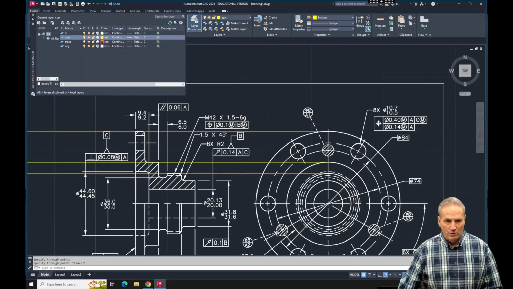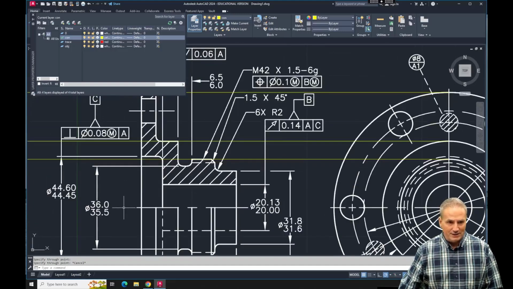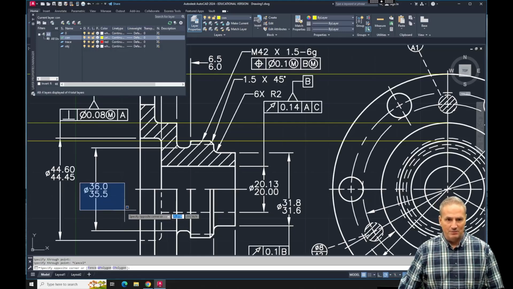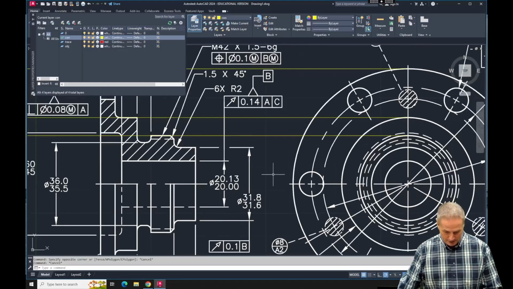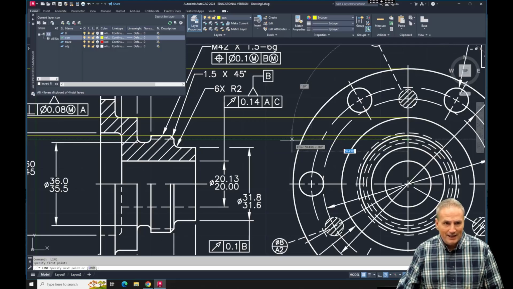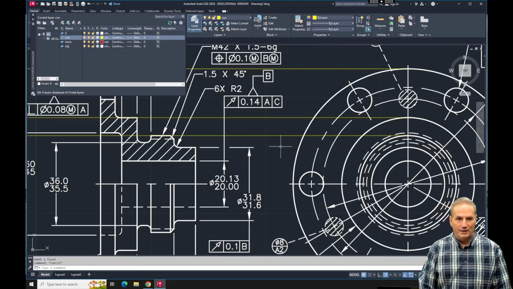Now, it would also help to have this here, which is, in that case, we want this to be maximum material condition, right? So what's that going to be? Well, in this case, we would want this to be the biggest number possible to be maximum material condition, right? Because if we push that up this way or push it this way, we end up having more material. So that should be 36, right? So let's come over for that one. Oop, no. That's going to be a hidden line. So that'll be that hidden line. It'll be this hidden line right here. Right, so that'll end up being, oops, I wanted to do array again.